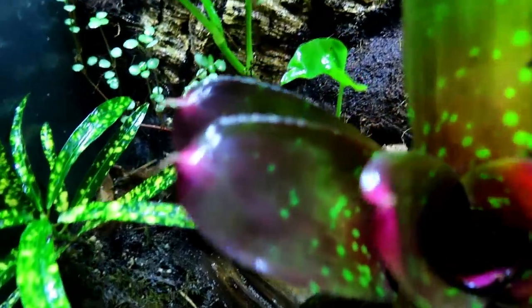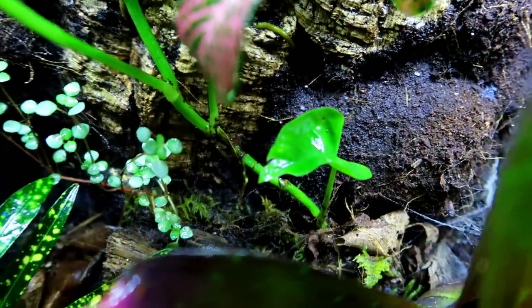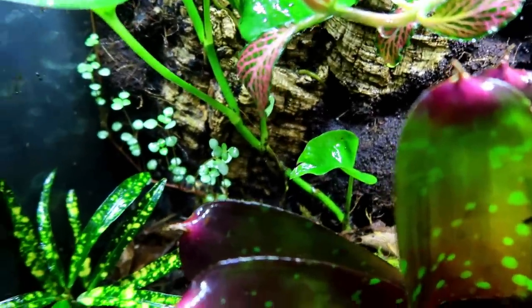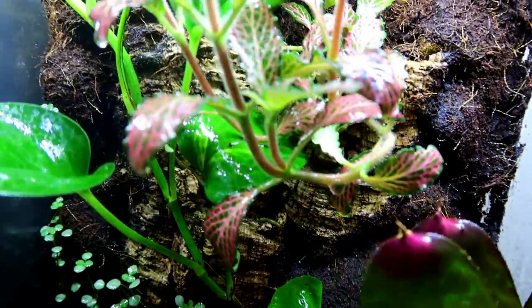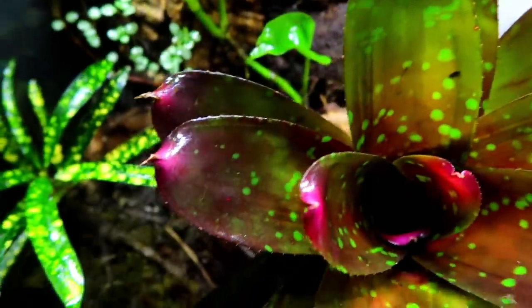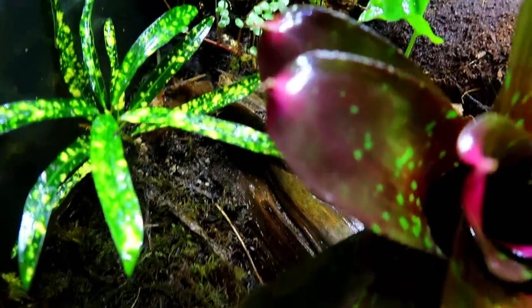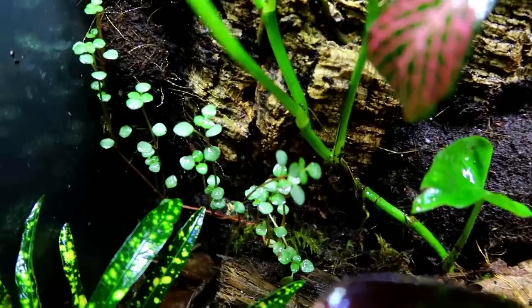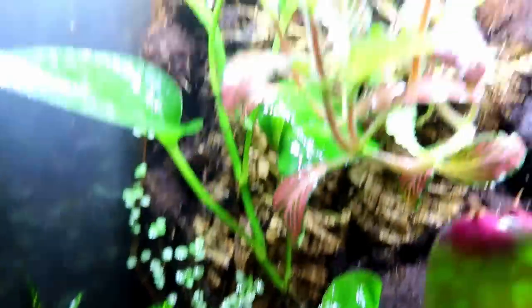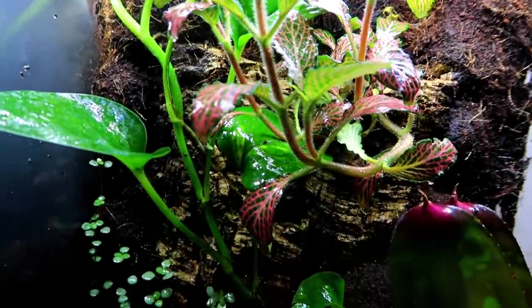Overall the terrarium is not doing too bad. There's still a spider in here somewhere — I don't know if you can see the web — there it is right there — which is getting really really annoying. He's getting a lot of these fruit flies and I've never actually seen him in here. I don't know how to get rid of him — he's obviously too big for the frogs to eat. Other than that, plants are doing fine. There was a plant around here that died, and this one isn't doing too well either — it's slowly growing but dying at the same time. This plant over here is doing amazing. Another one down here is not doing so well but it's pretty shaded — I might move that. And of course the pothos is just taking off like crazy because that's what they do.